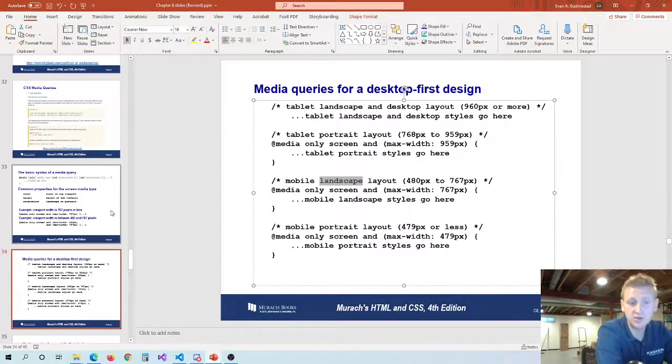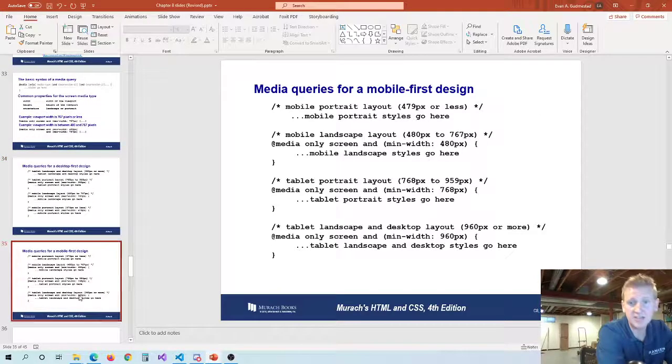Now the other approach, which is arguably better, I would argue that I prefer a mobile first design. If you have a desktop, you can scale down, which is what we did in our demonstration. However, mobile design is harder than desktop design.